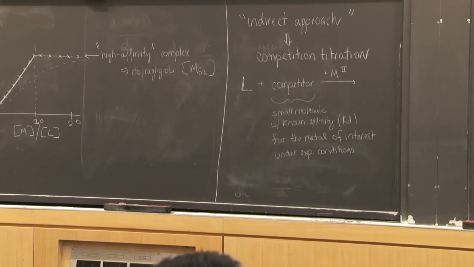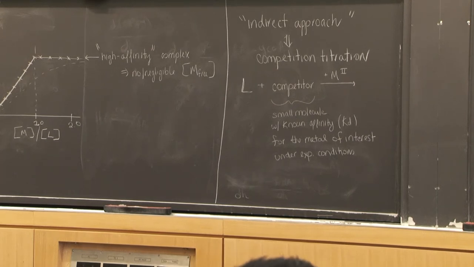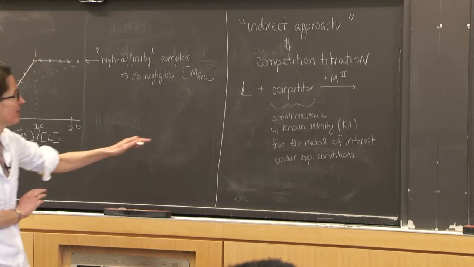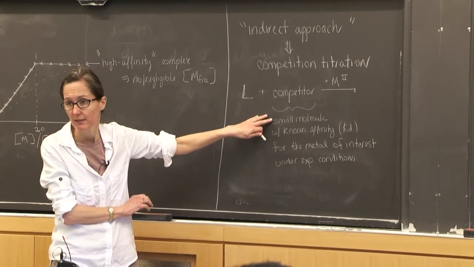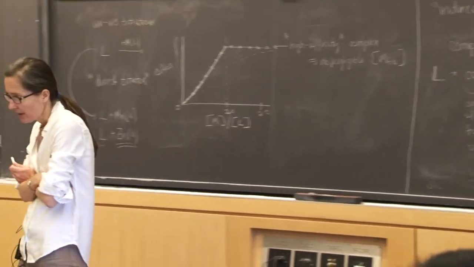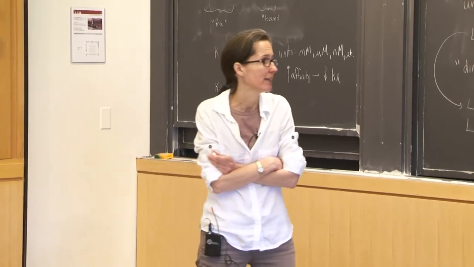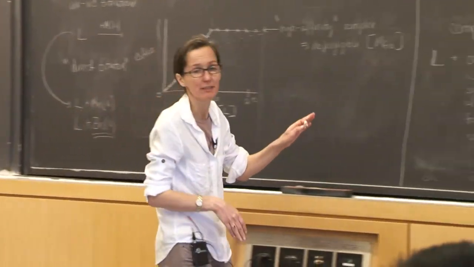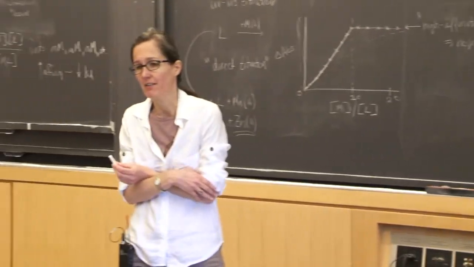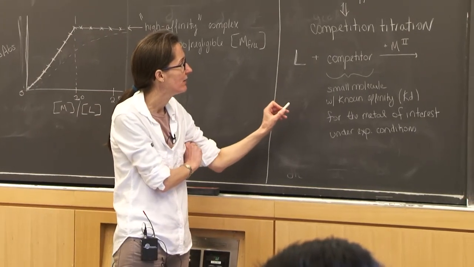So one, we need to know the KD value of the competitor for the metal of interest, right? And hopefully we know something about this system so we can make an appropriate choice, because as I said before, we want to see competition there. What could go wrong? Again, this isn't meant to be all gloom and doom. You just need to be aware of certain things that can happen in your experiments and know to look out for them so you can fix things as necessary.